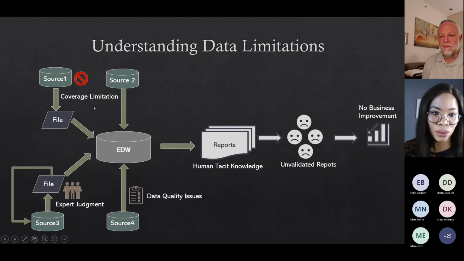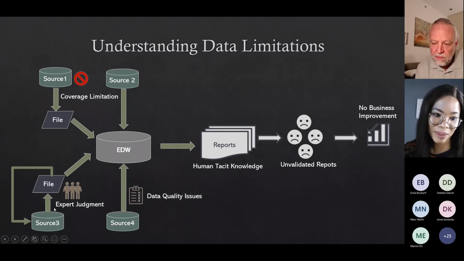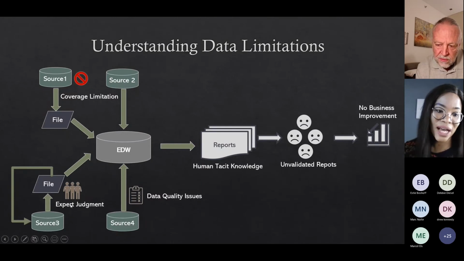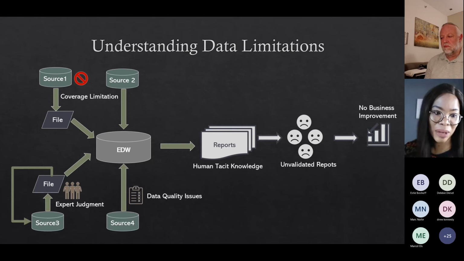And it does not give us the full view of our data lineage, because sometimes our data lineage ends here, right? And then this is the expert judgment that I spoke about as well, to say we cannot purely rely on the data at first hand until it is discussed in some forum, because after it has been discussed, the data that's here needs to be overridden. So you find that there are multiple runs that need to happen every month. The initial run that will pull the data, right? And the second run that will happen after the expert judgment has been applied. And all this will also happen via file, right?